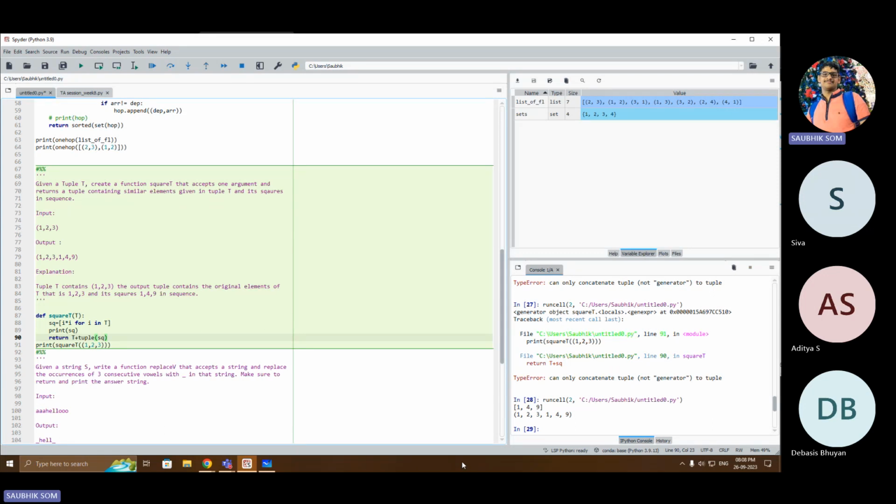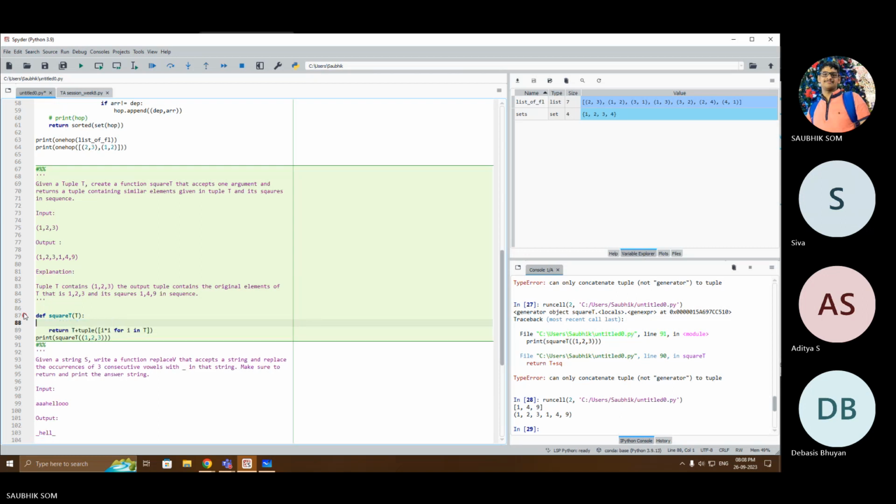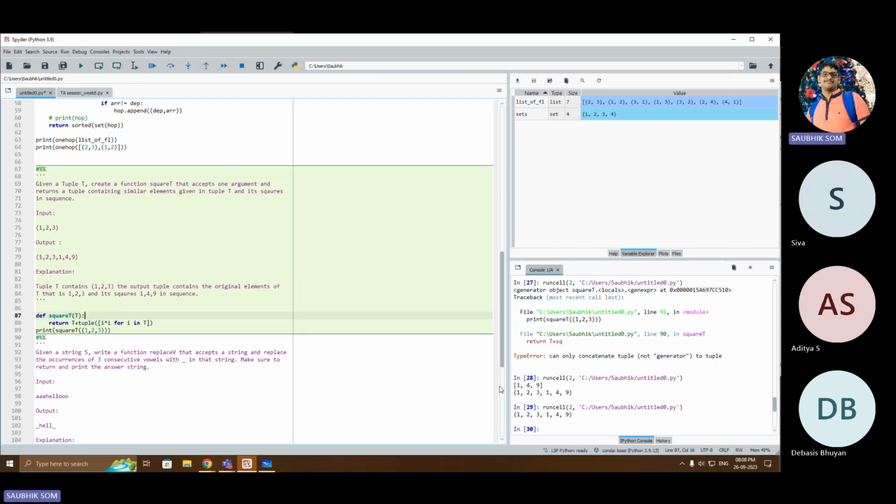Yeah, this will work, but I want to do it another way. So one way is to do this, and I can do it in one line. So basically this is the one liner. I'm first getting a list using a list comprehension, converting it to a tuple using the tuple function.